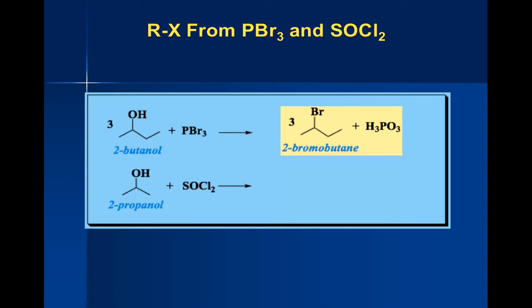You can also take an alcohol and react it with thionyl chloride, which again is one of my favorite reagents because it makes for a very nice cleanup, and you end up generating alkyl chlorides very conveniently. The nice thing that I like about this reaction are the other byproducts are gases. So as I'm doing this reaction in the hood, sulfur dioxide blows out the top of my condenser, and I don't care about it. HCl also blows out the top of my condenser. I do care about that one because it starts to corrode my hood.